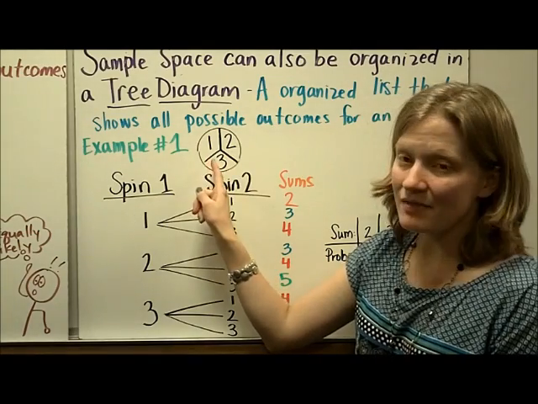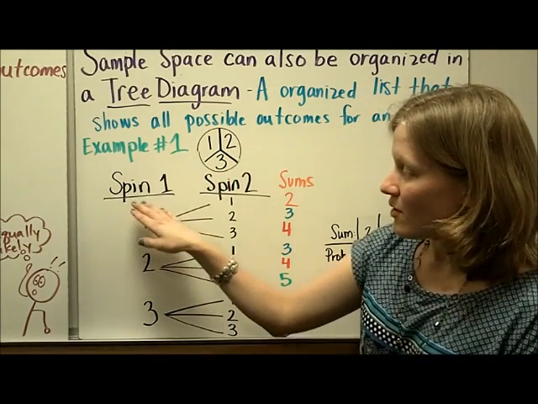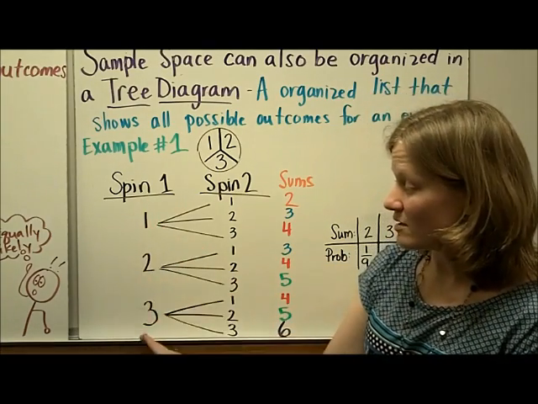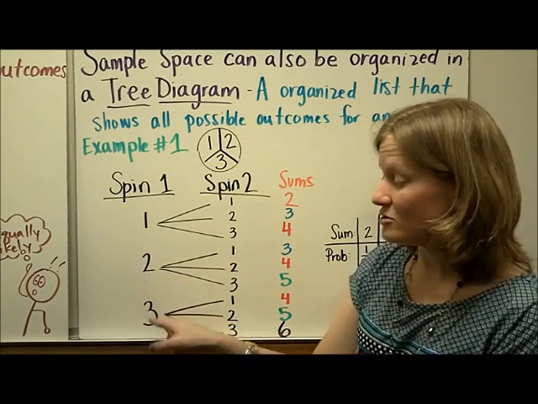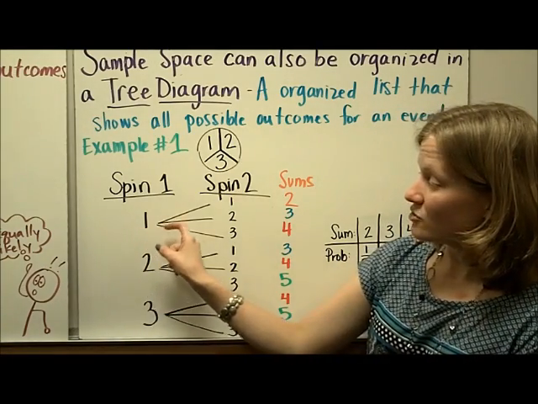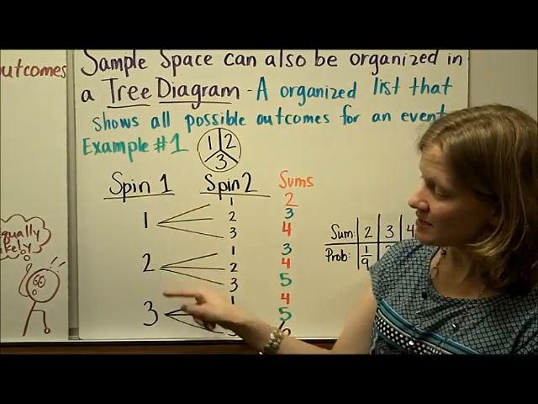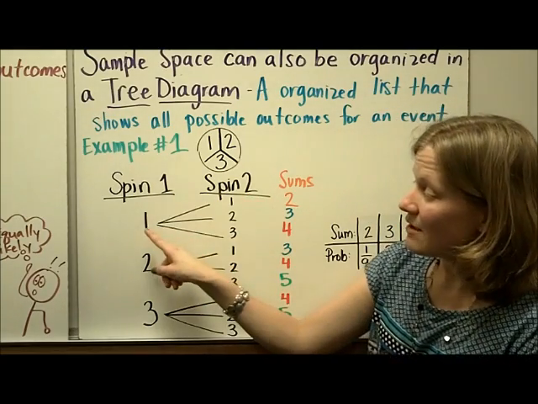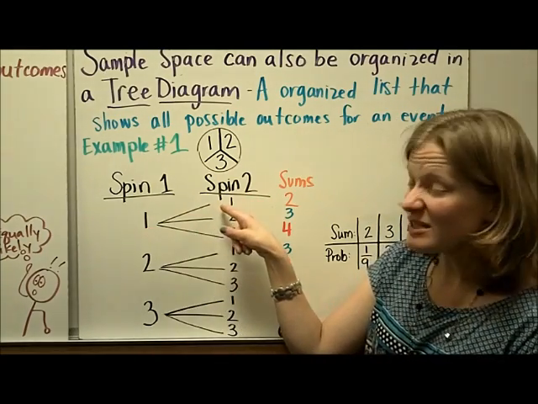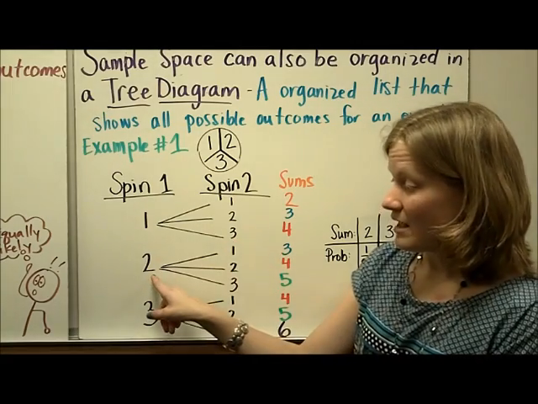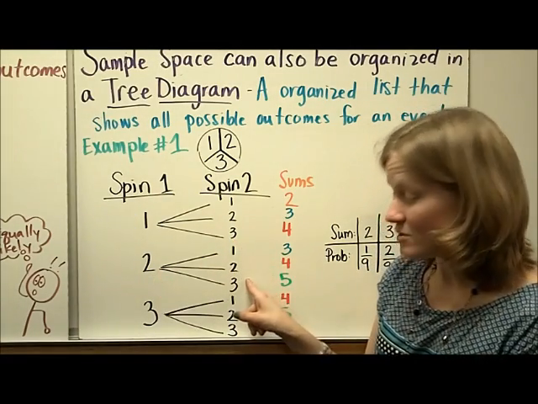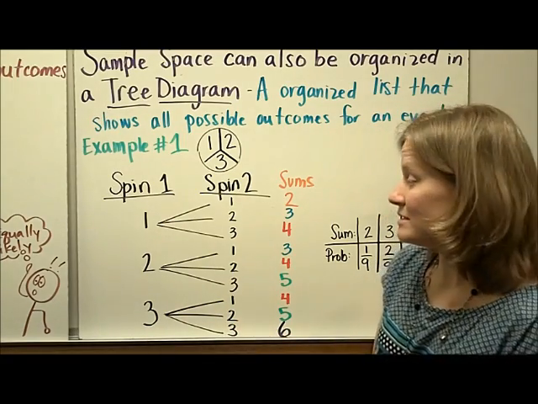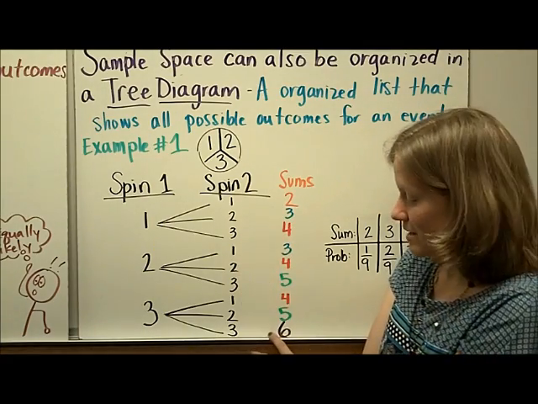I'm going to spin this spinner 2 times. So I'm going to first list all of my possibilities for the first step, or spin number 1. So I could spin a 1, or spin a 2, or spin a 3. Then I'm going to draw a branch, and for each of these possibilities, I'm going to show all of my possibilities on the second step. So if I had spun a 1 the first time, I could still spin a 1, 2, or 3 the second time. And if I had spun a 2 the first time, I could do these 3 choices. And if I had spun a 3 the first time, I still have all of these choices. Then I would choose again to show my sums here.